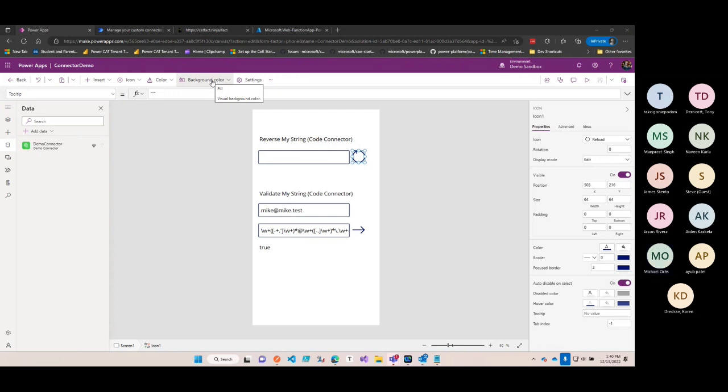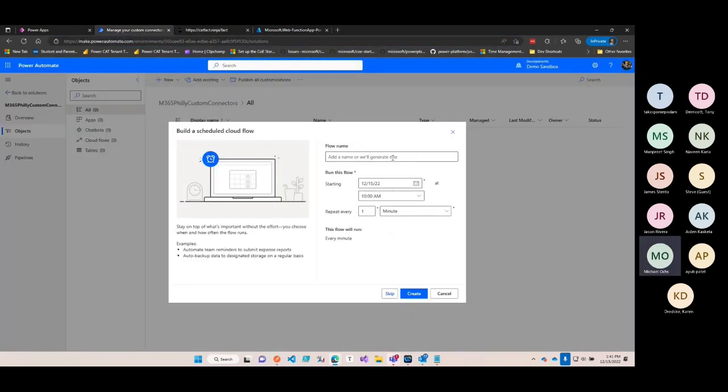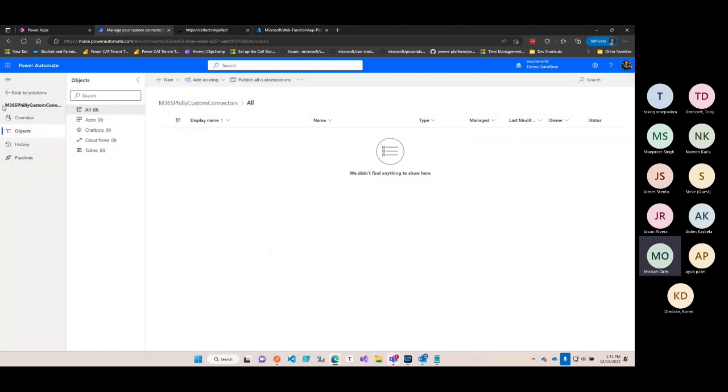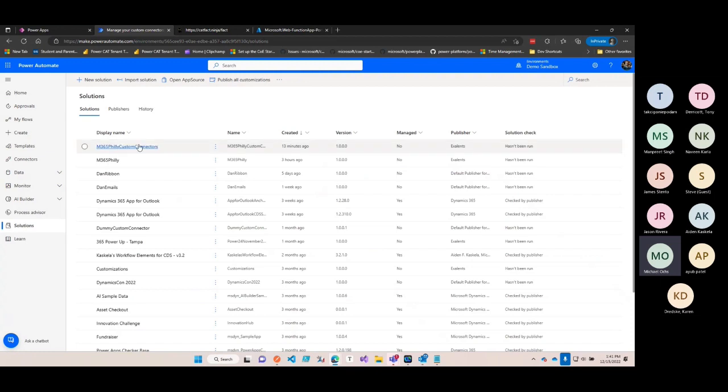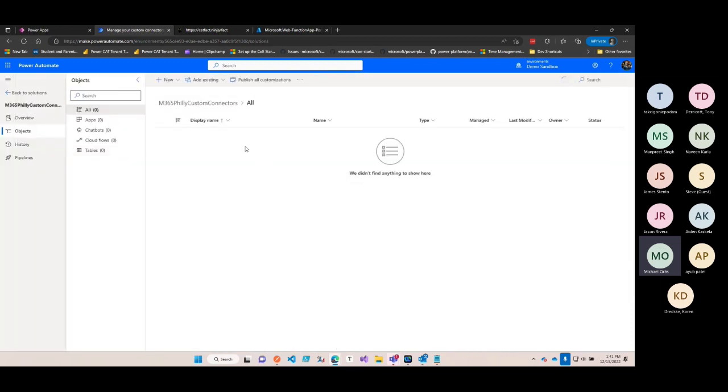So to get started, I've got an existing API. This is a publicly available API that I like to use. It's catfact.ninja. If you run this API, it will bring you back a new cat fact, and basically, if you wanted to get this in your inbox once a day, we can create a custom connector to Flow to actually do that. So I'm going to go over into the Maker portal. I'm going to go to my custom connectors solution that I've already created, and I'm going to create a new custom connector.